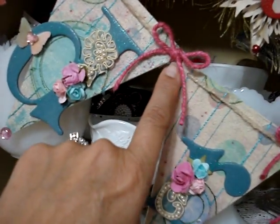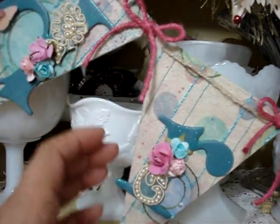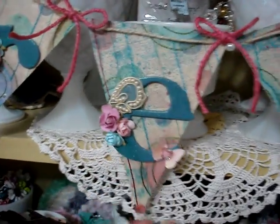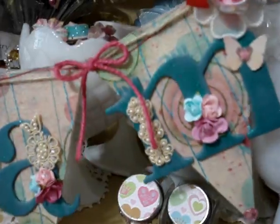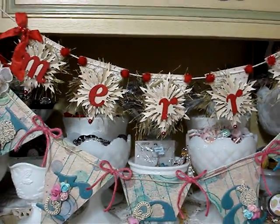And then in the middle, I put this bow, which is made out of twine. It's twine, but in hot pink. And see, there's the E, the R. I showed you the R, the E, the A, and then the M. Then this one on top says Mary. You could see that there.